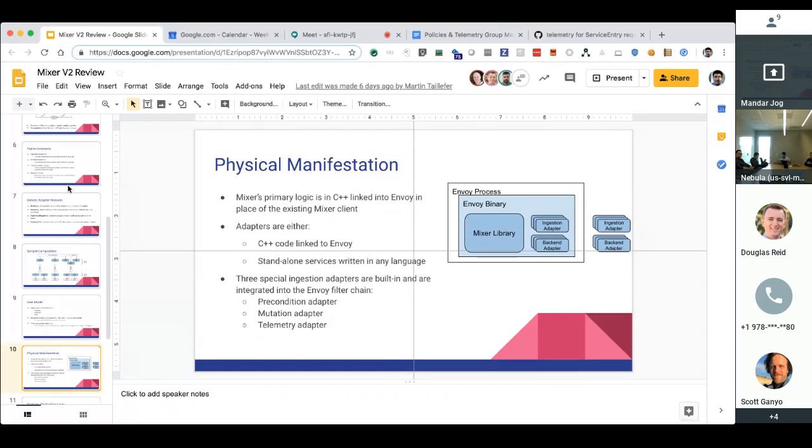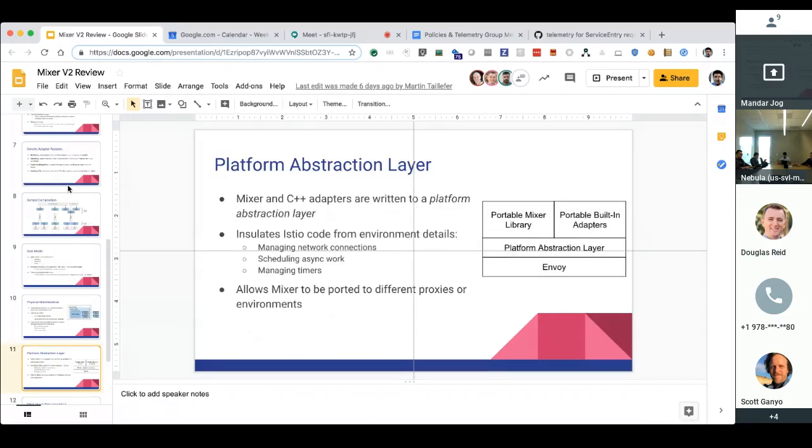As the next step, we can start moving some of those adapters back into Envoy. That's a bit more involved, but here's the general idea. There is Envoy, then there is some platform abstraction layer. The platform abstraction layer is going to abstract some of the Envoy-specific filter chain things and make it more portable. And then there is the Mixer portable library, which is built on top of this abstraction layer. And then there are portable but built-in adapters. Like I said, we're going to start with gRPC. And then there is a very good chance that we'll also have a built-in Prometheus one, because it's so heavily used already.